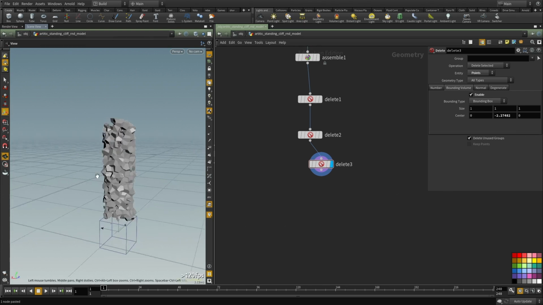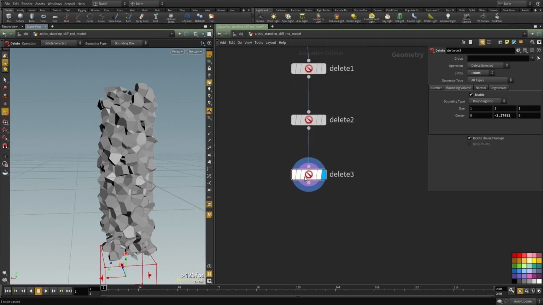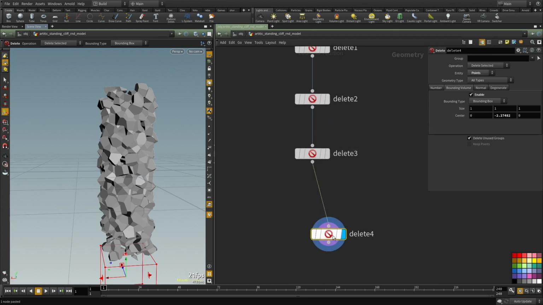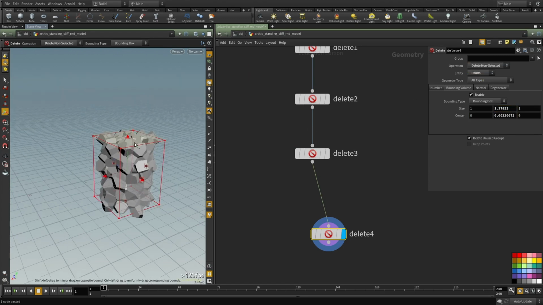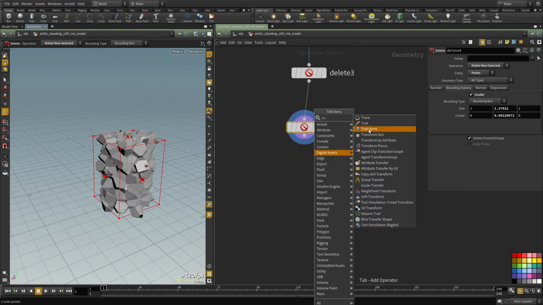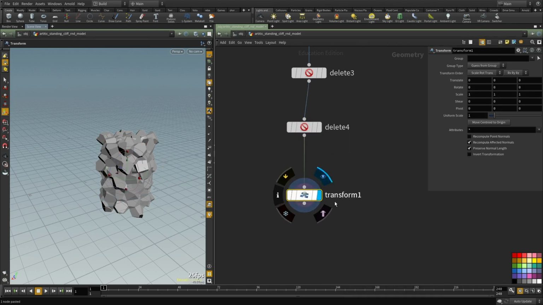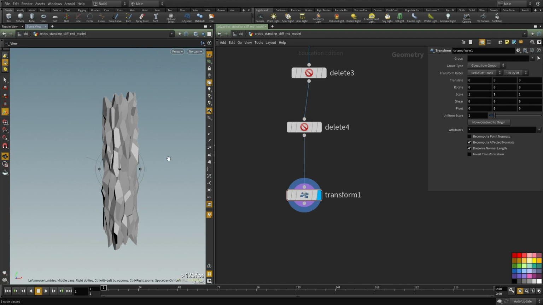Cool, so now this geometry here is a little bit uniform, and what I like to do is copy this again and move it up and delete everything except a block of pieces, basically. So delete non-selected, I want just that. And what I'm going to do is transform this. I'm going to stretch these guys, and you will see what kind of result we're gonna get. Set this to 3, and this is the result I'm looking for.